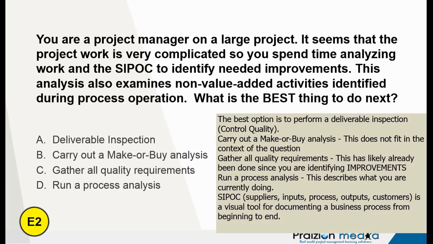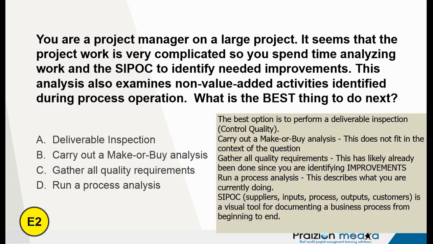Carry out a make or buy analysis. This does not fit in the context of the question. Gather all quality requirements. This has likely already been done since you are identifying improvements. Run a process analysis. Well, this describes what you're currently doing. This is a direct cutout of PMBOK lingo for process analysis.